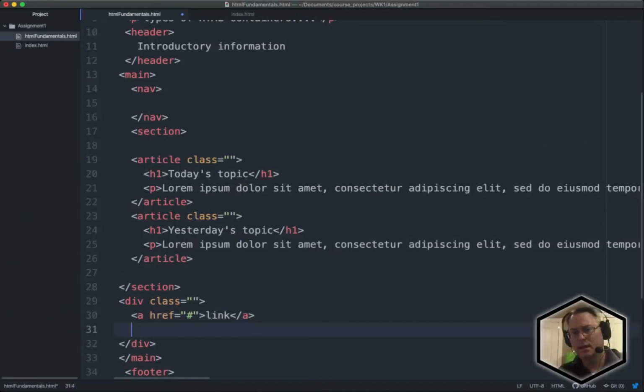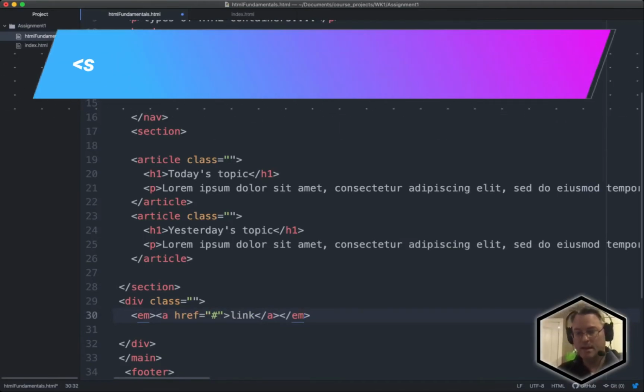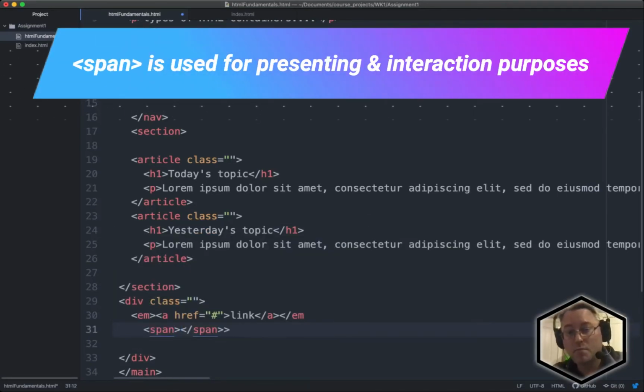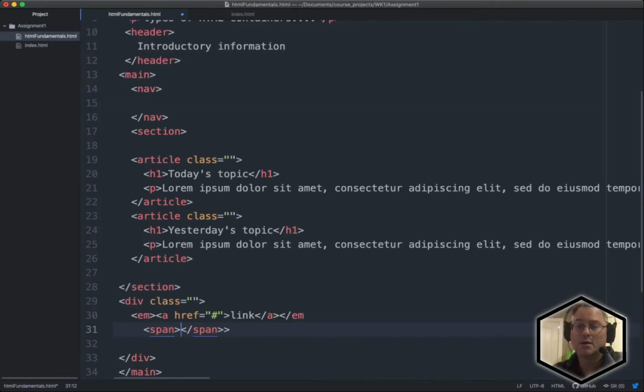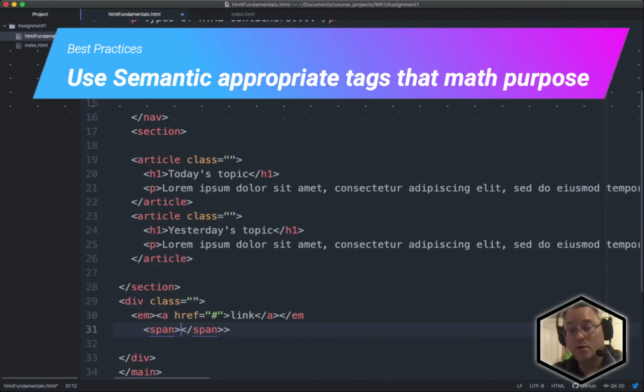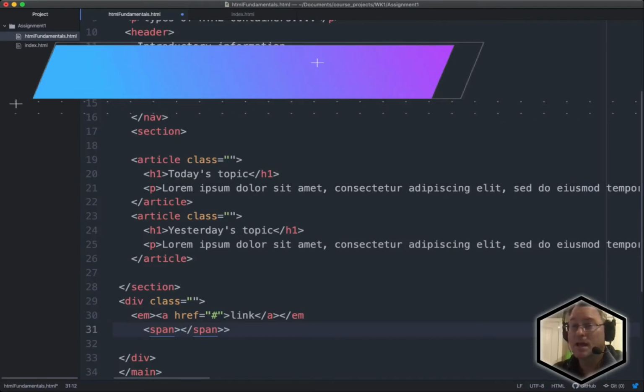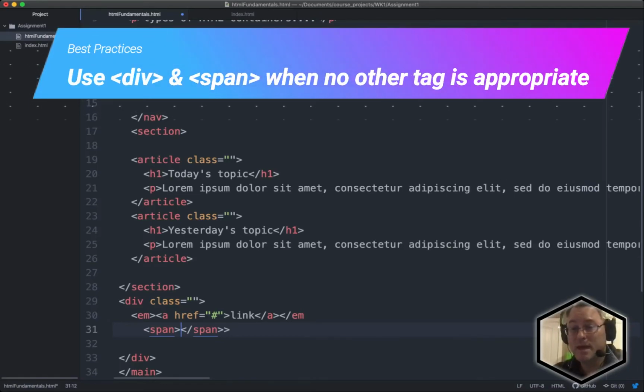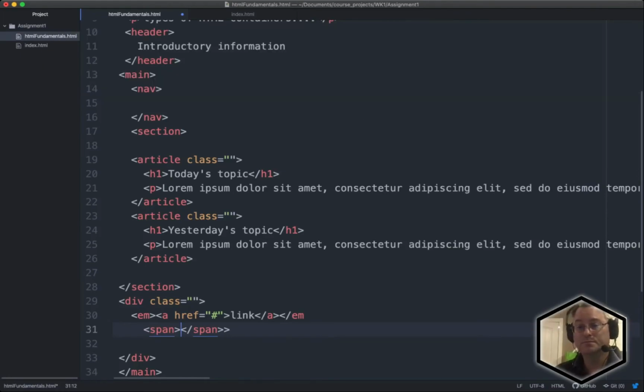Unlike other inline elements such as the anchor and the EM for emphasis, the span element is used primarily for presenting and interaction purposes. Good practice is to use tags such as address and article that convey semantic meaning when creating containers, and use the div and the span only when no other tags are appropriate.